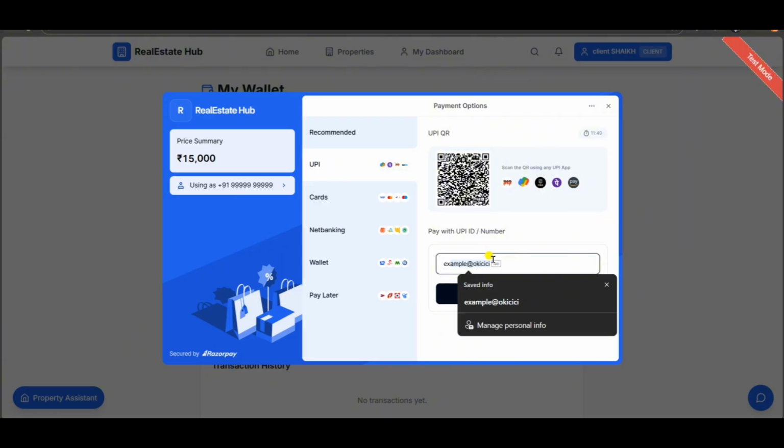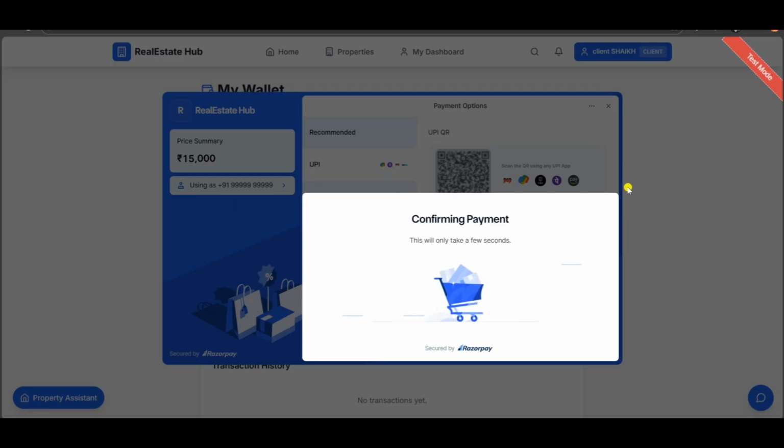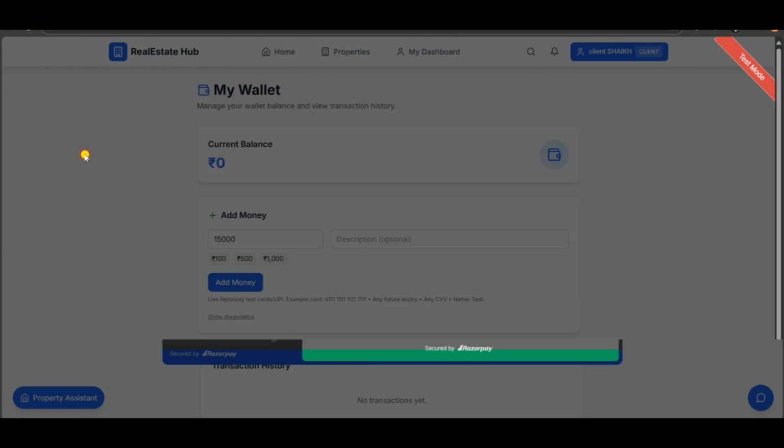And we can add the UPI ID, and after adding the UPI ID we will be successfully credited with whatever amount we want. Okay, let me show you. And confirming payment, and payment successful, guys.